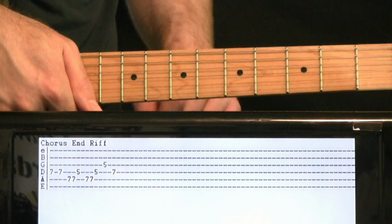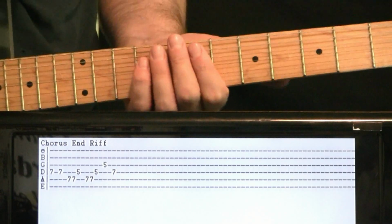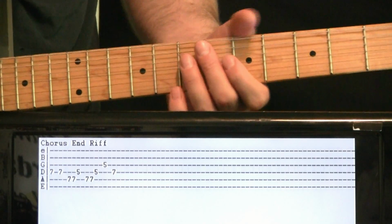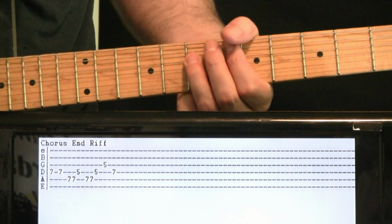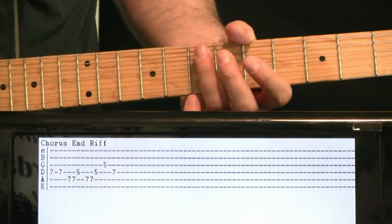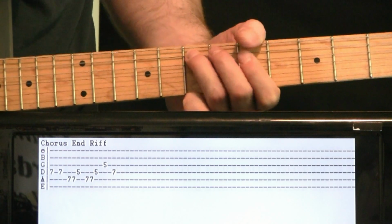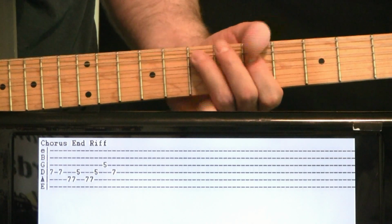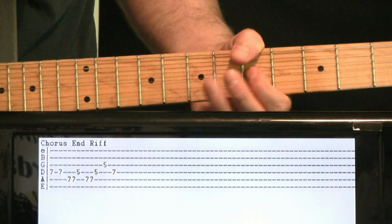And at the end of the first chorus, and this happens at the very end of the song as well, we get this cool little riff where, coming off of that G, it shifts up to A, and it does this bit where we do a couple 7s on the D, and then we do a quick 2 7s on the A to 5 on the D, and repeat that twice.